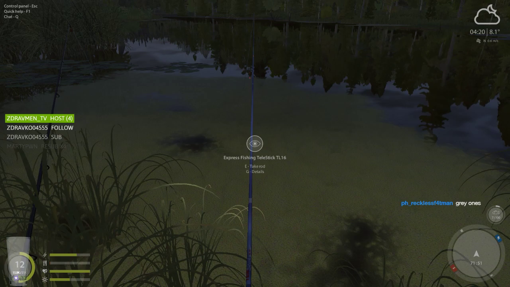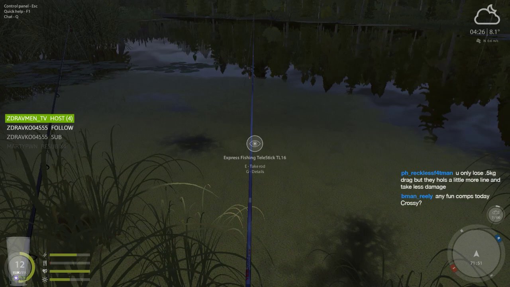So you'd recommend those, would you, Reckless? The Proton Pros in place of a Sabre 60, say. You only lose 5.5k drag, but it holds a little more line and takes less damage.